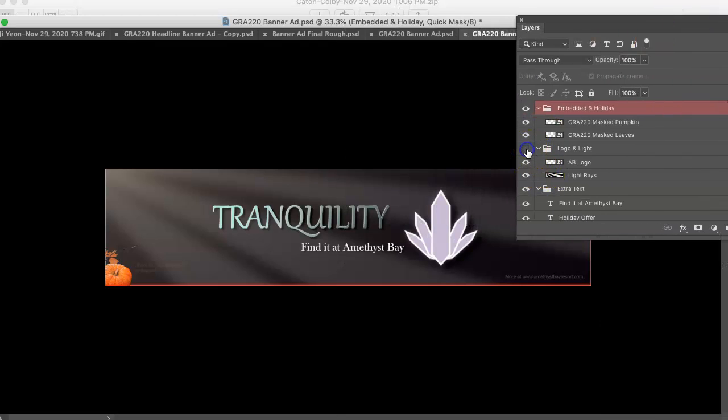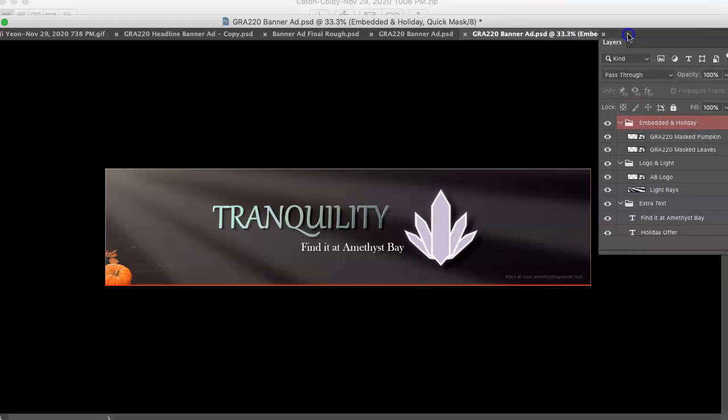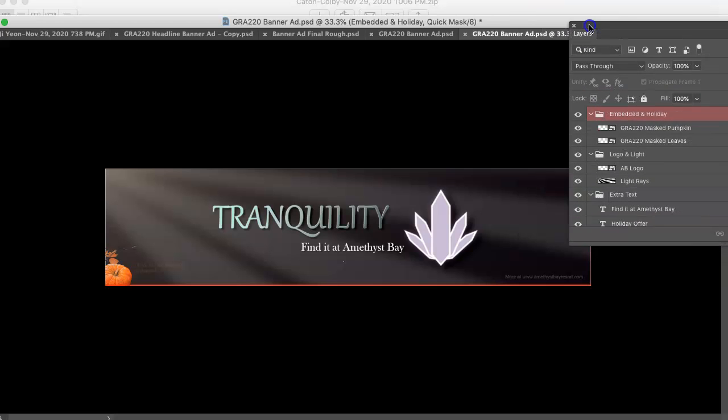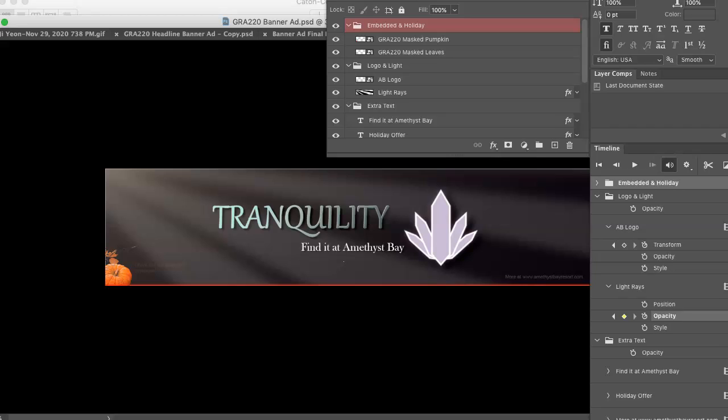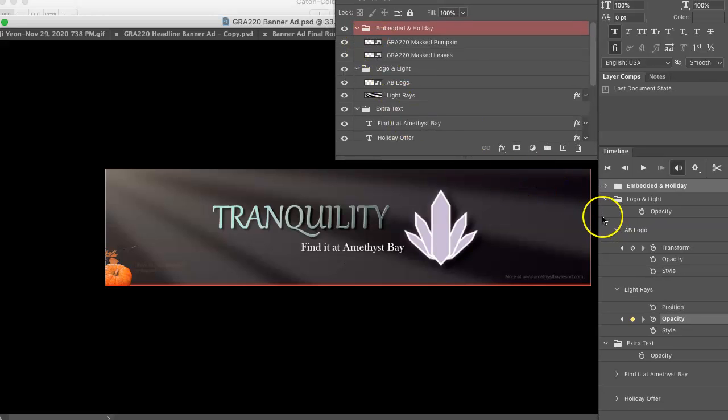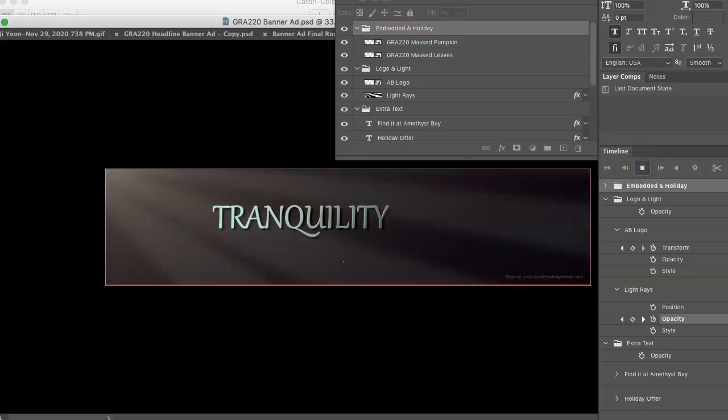I can turn things on or off. You've got things grouped. You have some effects grouped too. Interesting. Anyway, a very sophisticated job. I really have very little to criticize, certainly about the construction of your GIF animation. So most importantly, let me back it up here and see what it looks like in motion. Nice screen transitions.